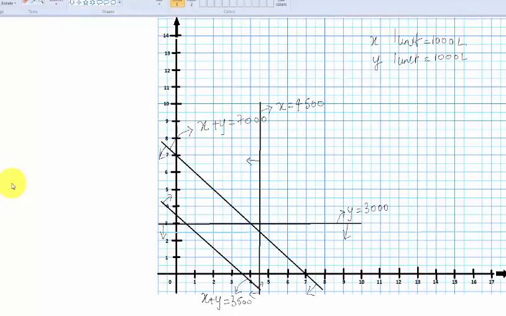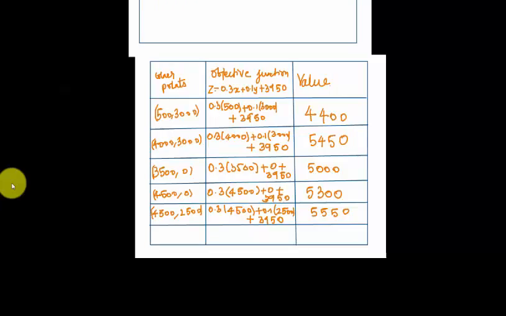Now I'm going to be finding out what is the common region for all of these graphs, and what I see is that the region here is the common region which is going to be satisfying all of these inequations. And once I identify this region, I now will proceed to find out what are my corner points. Alright, I'm going to be updating all of these on the graph and solving it, and then I'm going to come back to you.